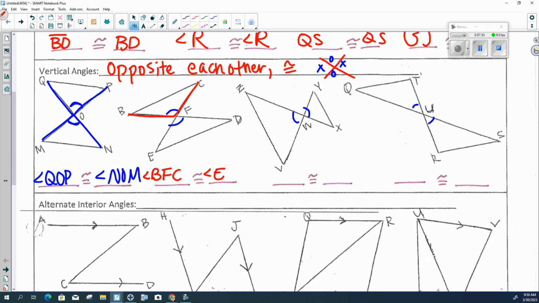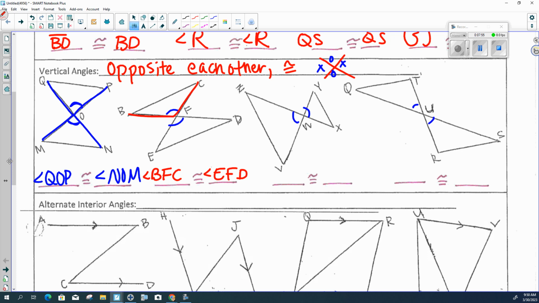There we go. So what Julian said is true. I wasn't trying to say his statement wasn't true. But when we're trying to prove that triangles are congruent, it's only helpful to mention the ones in the triangles, because we're trying to get towards side, side, side, side, angle, side, angle. Like right now, we just have a single angle.